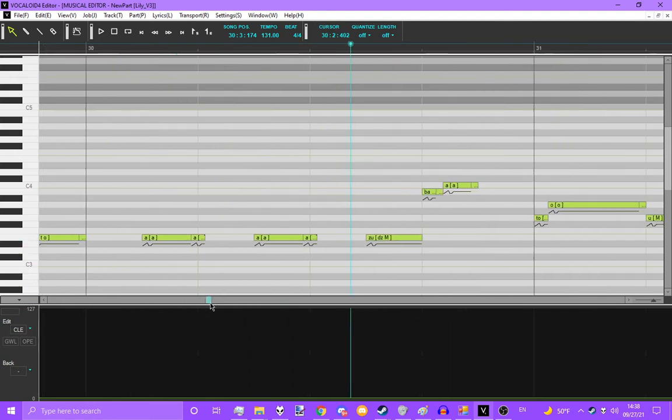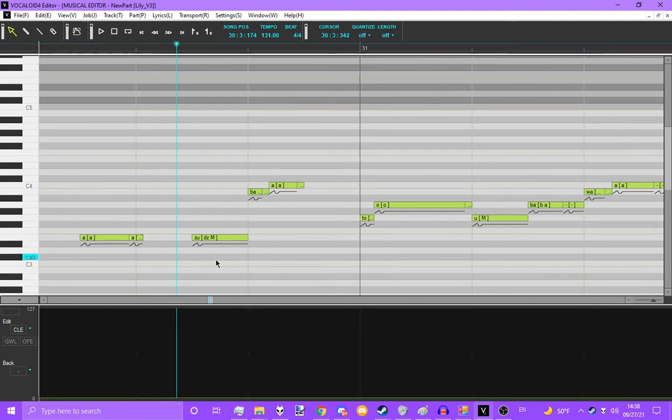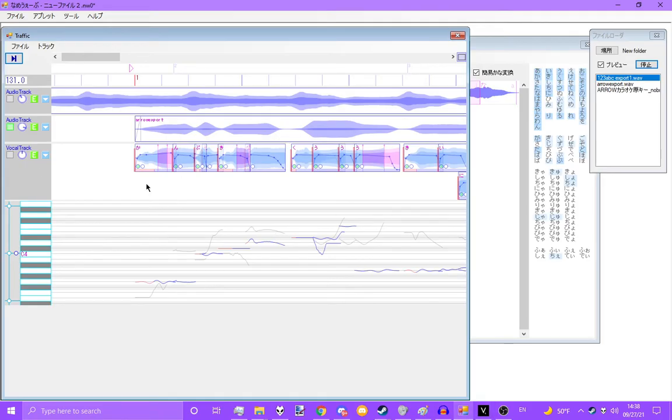So yeah, I'm using Natsume-san's VSQX as a reference for the notes here. And elsewise, like timing and stuff, it's all from this and my own hand-done work down here.